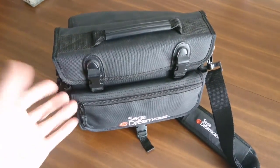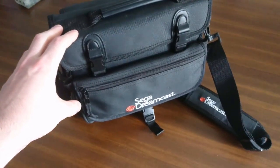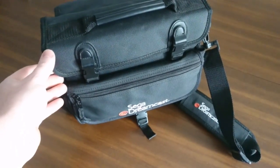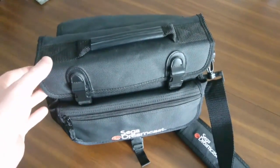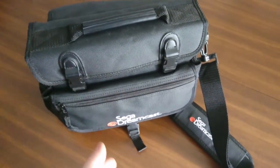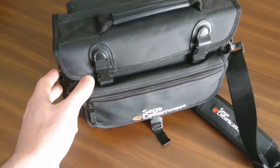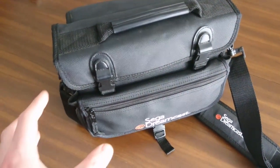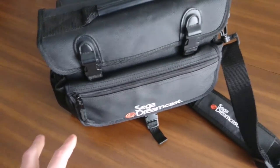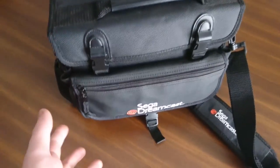What's going on guys, PC here and welcome to this quick and rough video on the Sega Dreamcast official travel bag. This is something I just picked up recently for $30 on eBay, which is about the going price for it, but it's something I've wanted for a long time. I've seen it quite a few times on eBay and I've been very tempted to pick it up because I do travel quite a bit, and being able to bring my Dreamcast around in an official bag was a really cool idea and I can finally do that.